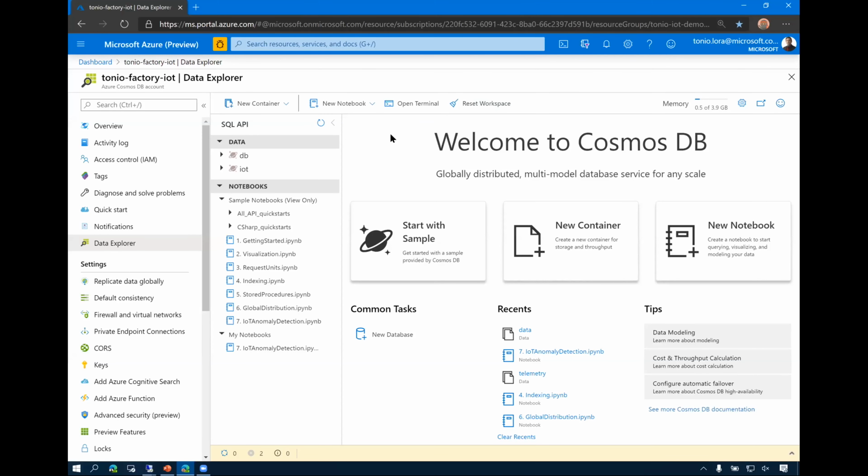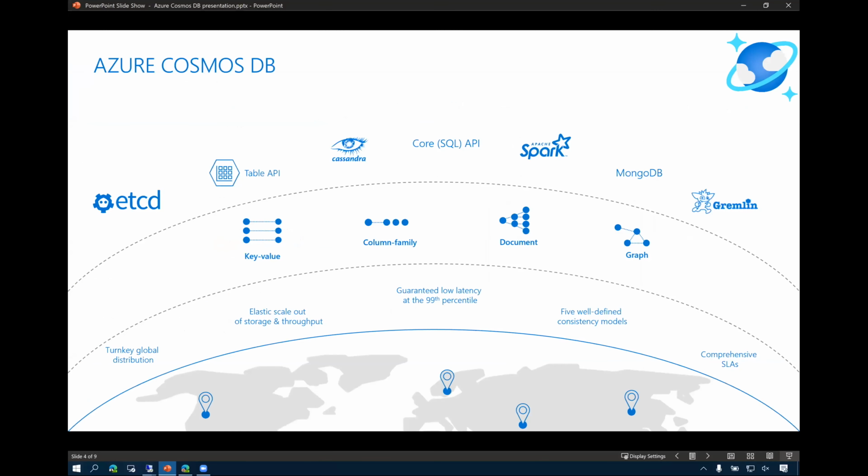Let me go back to the slides here. So hopefully by now you have a pretty good understanding of how you can manage replication of your database in a very easy way, how you can increase and decrease throughput of your application without any changes in code, and how you can address any latency requirements by using the replication feature in Cosmos DB. So this replication gives you not only high availability and disaster recovery capabilities, but also gives you an opportunity to have this low latency on your applications.